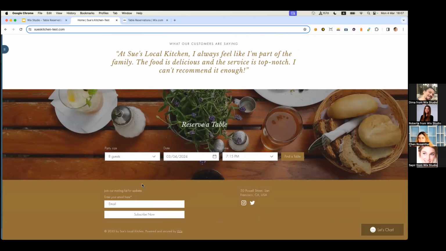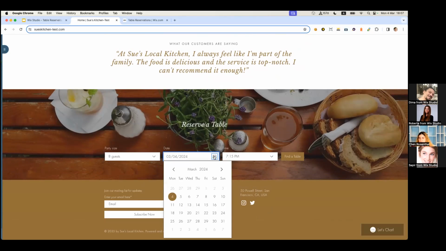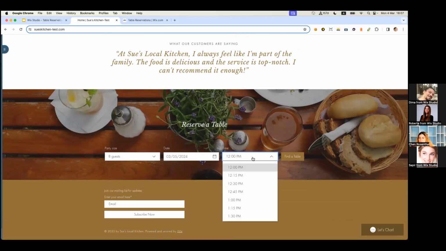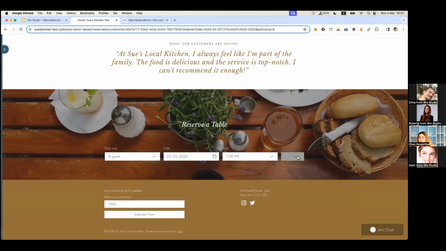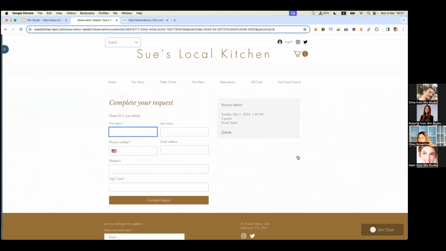So if I click on 8 guests, and I try to book for tomorrow, let's say at 1 p.m., it will basically skip the first page that we saw before. Why? Because when it's a request, it skips the calculation of the slots because it's the restaurant's decision whether to accept it or not, and not based on any calculation made according to the configuration in the back office.